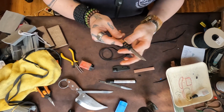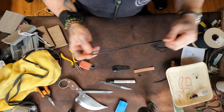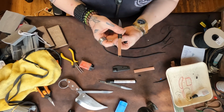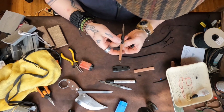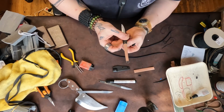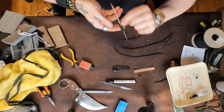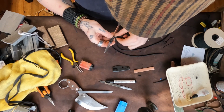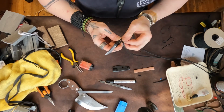So you see, I've done this like 1,000 times. I actually took the picture off my Instagram, but the first five or six knives I ever put on Instagram were Karambit knives with paracord handles like this. So I've been doing paracord wrapped handles for a very long time. It's just kind of been my go-to method.